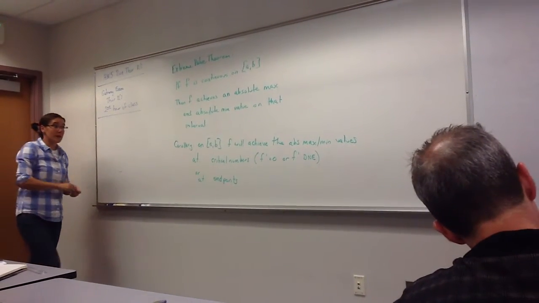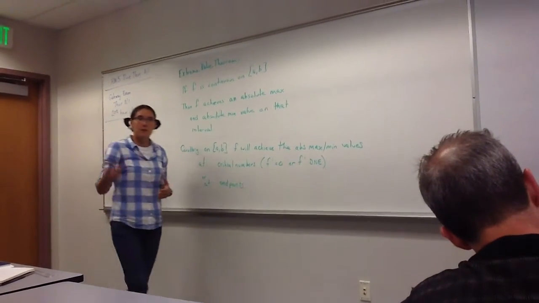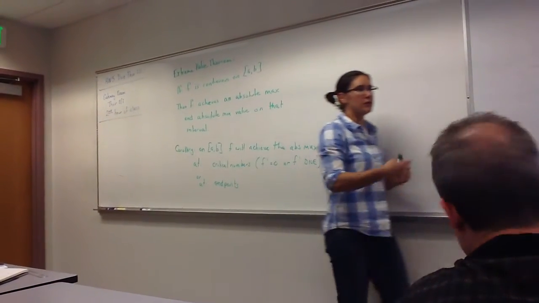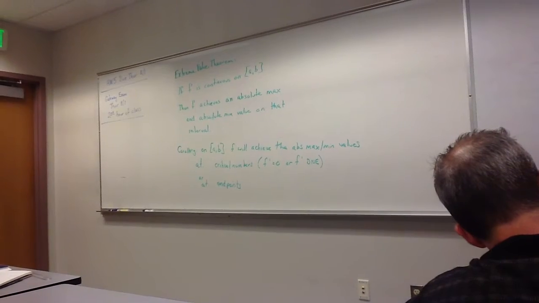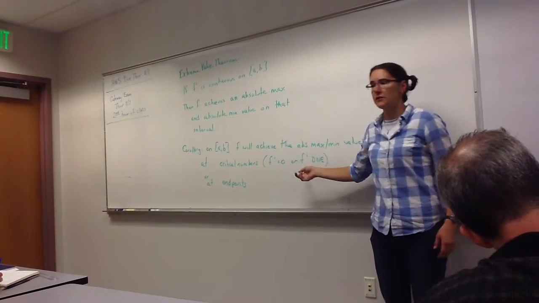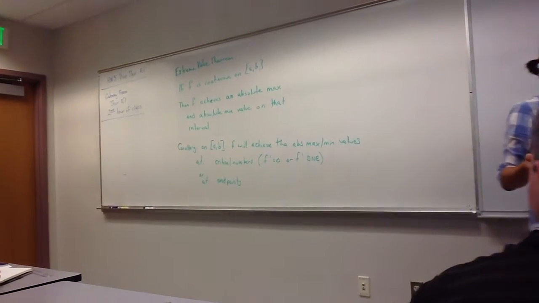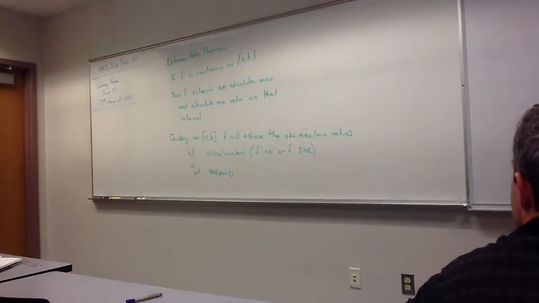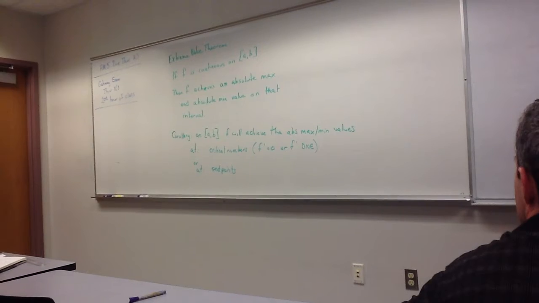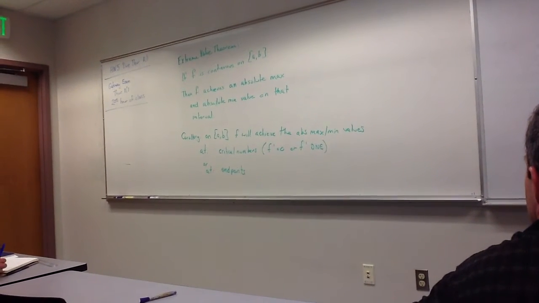And so in order to find an absolute maximum or an absolute minimum, what we need to do is to look at our function, find the places where the derivative is equal to 0 or where the derivative does not exist, and include those x values along with the endpoints and see where the largest y value and the smallest y value occurs.